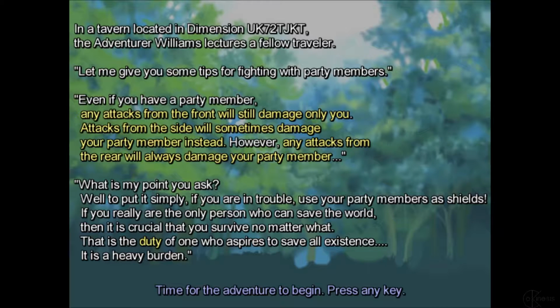What is my point, you ask? Well, to put it simply, if you're in trouble, use your party members as shields. If you really are the only person who could save the world, then it's crucial that you survive no matter what. That's the duty of one who aspires to save all existence. It's a heavy burden to murder the little people who get in your way. Or, you know, are trying to help you out, but they're not helping out good enough. Let's go.